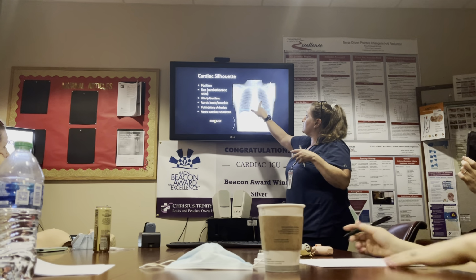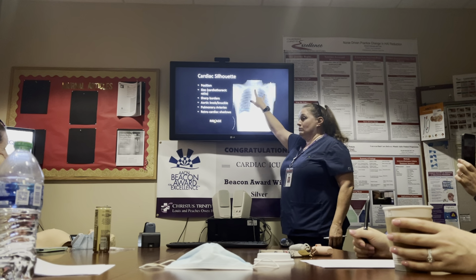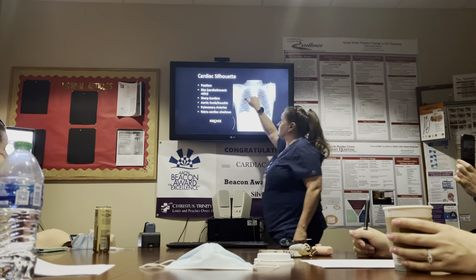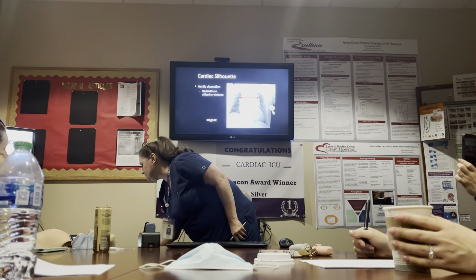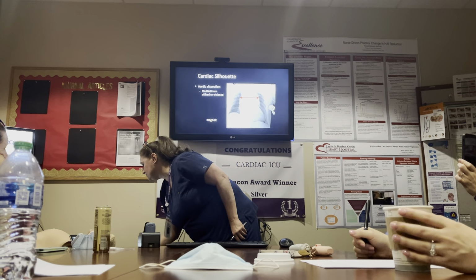Again, this is a picture of an aortic dissection. This is a much wider mediastinum compared to our previous x-ray, where this was a narrow mediastinum. So this is the mediastinal area. You really can't tell a lot about anterior, posterior, or superior mediastinum other than the size right there. And then of course this is an extra.